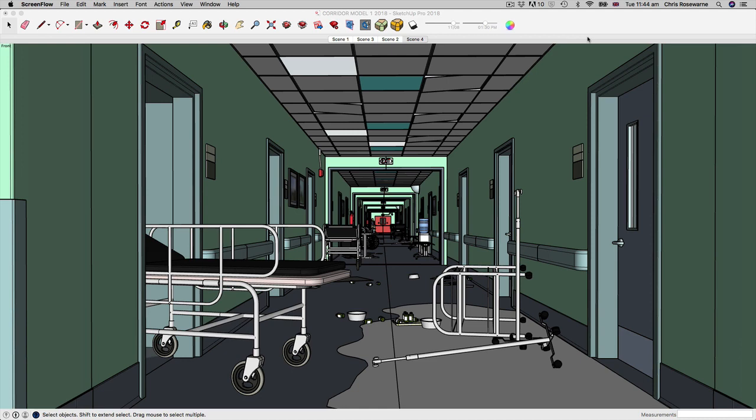This is the set we're going to be building. I took a lot of inspiration from Stanley Kubrick's The Shining. It's one of my favorite movies, and I wanted to recreate this corridor scene, but using something that was not the Overlook Hotel. It was also because I'd been watching a bit of The Walking Dead, and I really liked the opening credit sequence. There's a great shot of a hospital corridor, after all the drama had happened. So I wanted to do something like that.